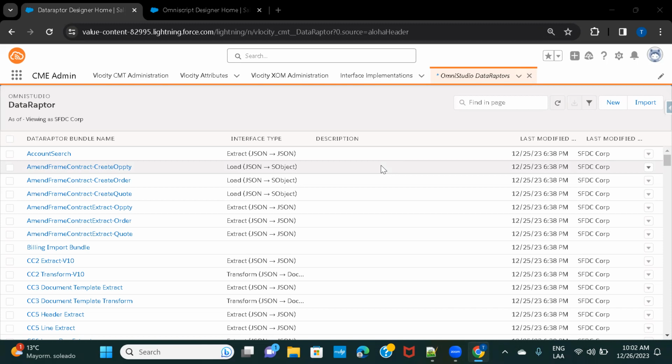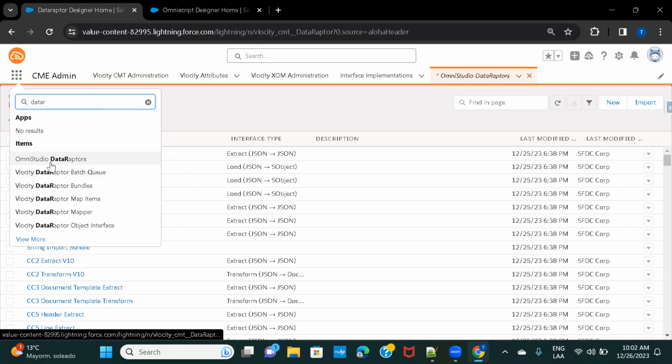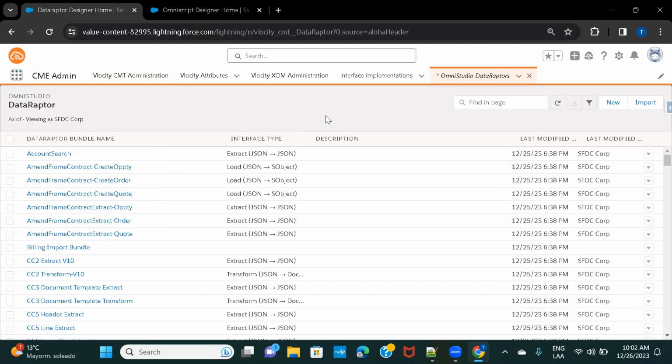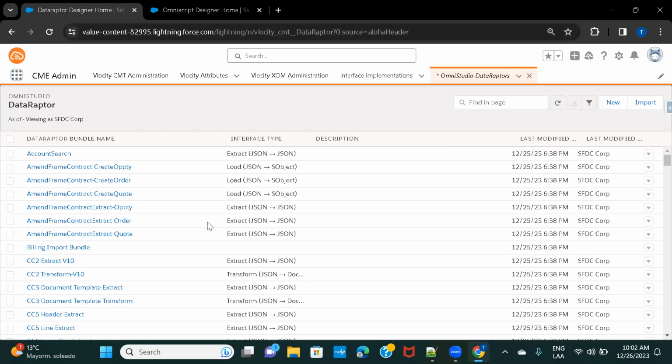But before we actually dive into that, we'll understand everything about Omnistudio DataRaptors. Okay. So once you are in your org, the first thing that you have to do to reach this page is click over here and search for DataRaptors, and click on Omnistudio DataRaptors. Okay, that is how you're going to reach this page. Similarly to how we had Omni Studio, this page is also designed so that you get the option to create a new DataRaptor. These are some examples that already came along with the package. In our case, we are going to create a new DataRaptor.